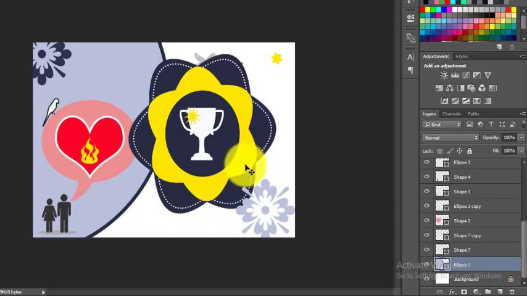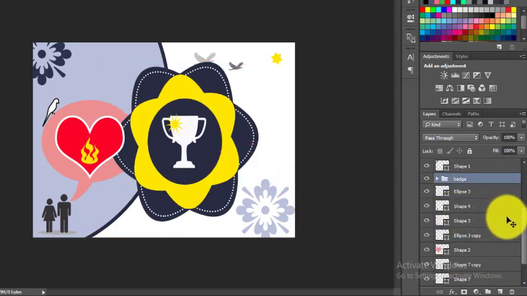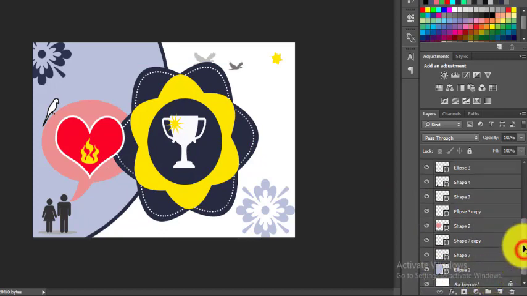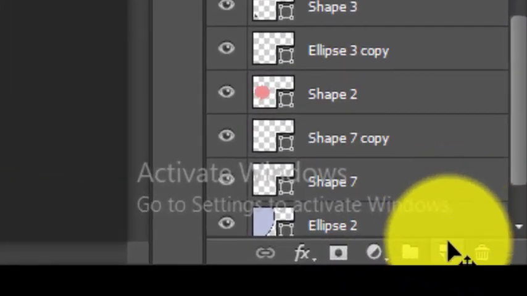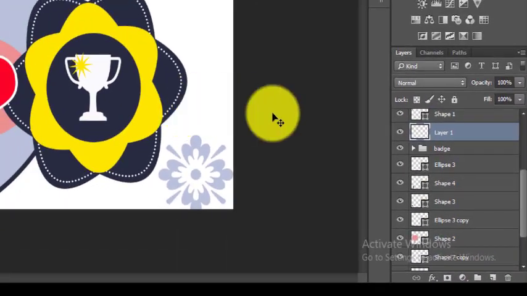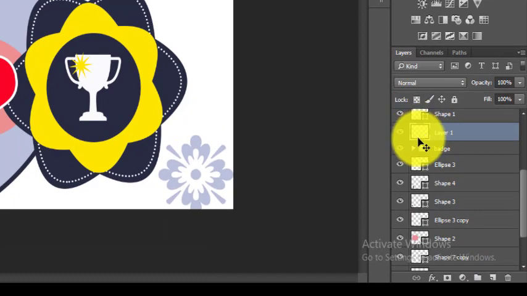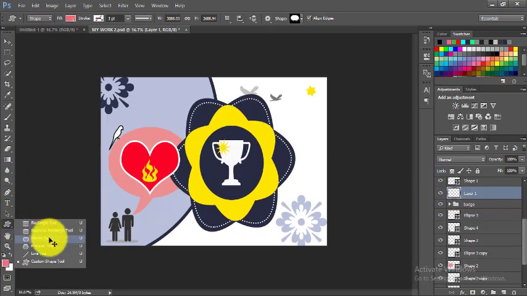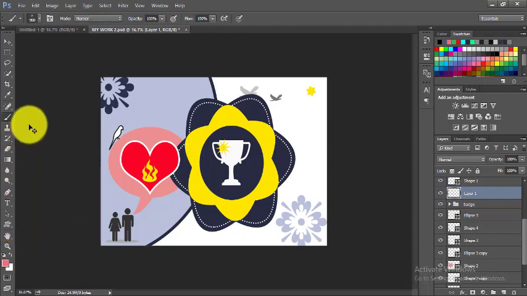Sometimes you want to apply a special effect. You see all these things are not on the background layer. There's nothing on it there. So if you want to apply something, just come and click the new layer. So a new layer has been created for me. All right, then let me pick up a brush, because any shape you draw will give you a new layer.